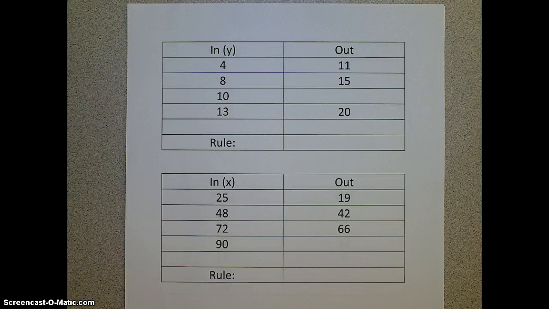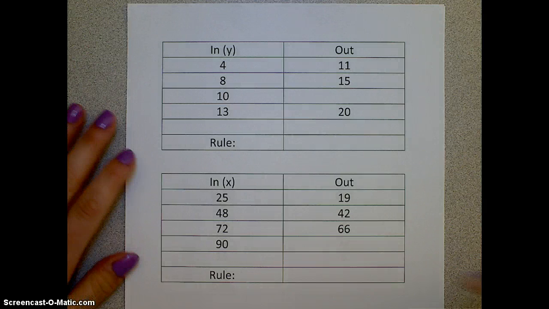What your math teachers and I would like to do today is to introduce our next topic, which is going to be in and out tables, also known as What's My Rule? Today we're going to look at a few input and output tables and try to determine what the rule is. The rules have to do with our operations: addition, subtraction, multiplication, and division.